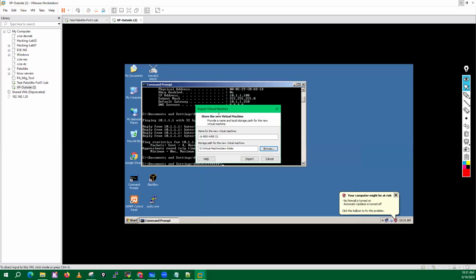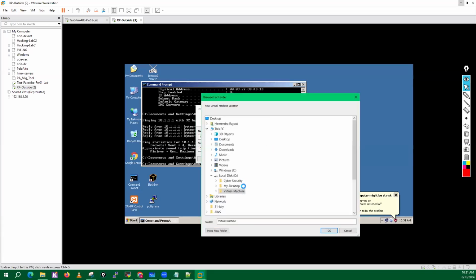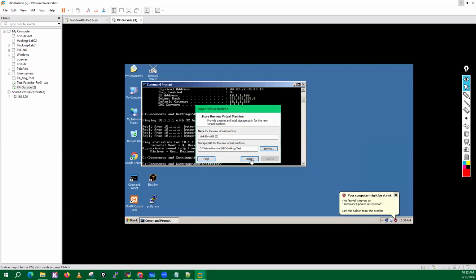Okay, select that folder. It's in a new folder. What is this? Where is that one? Select this, click on OK, click on import.